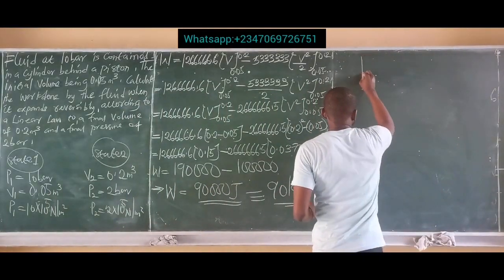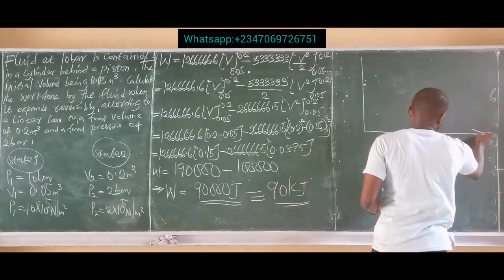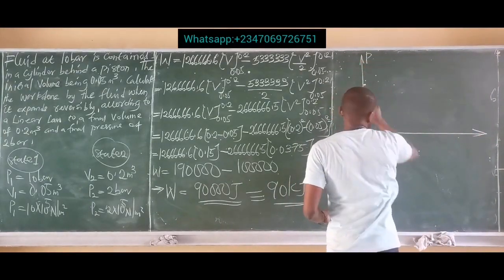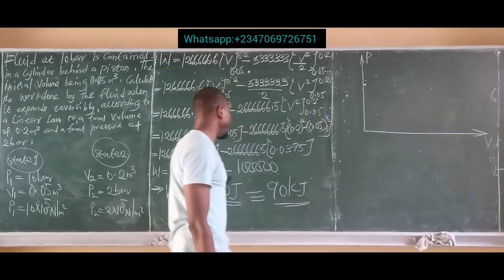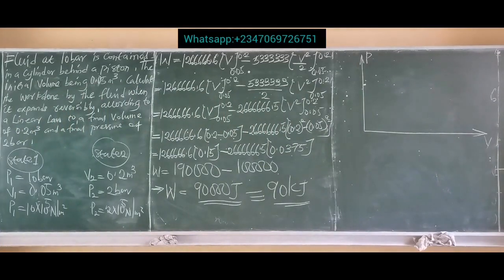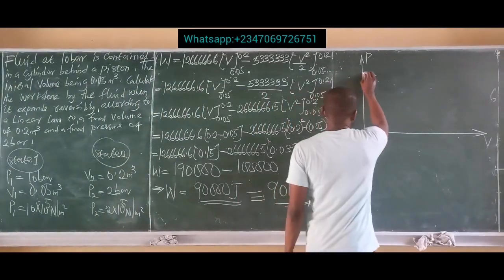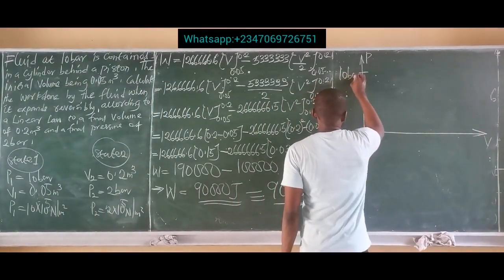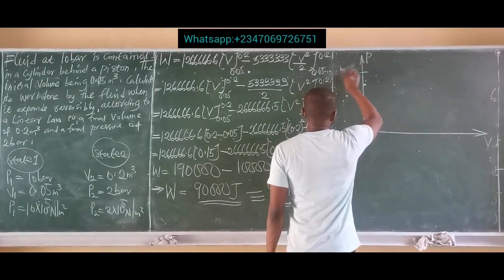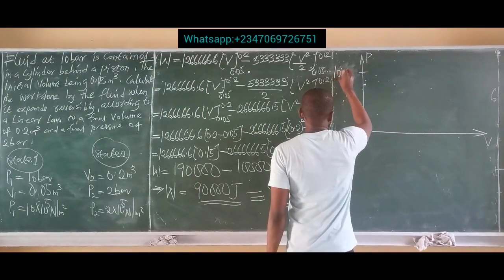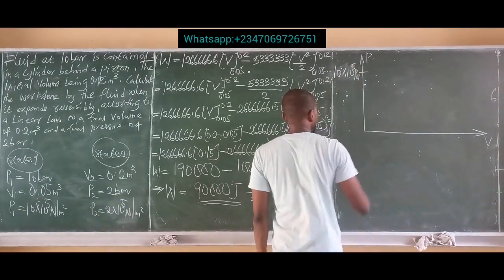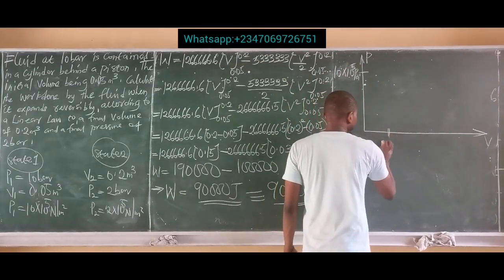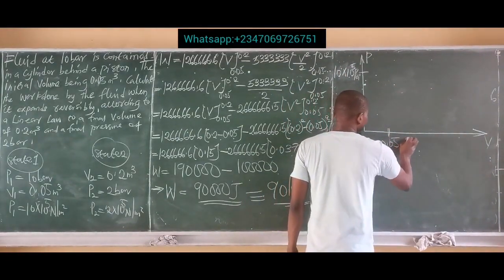All right, so from the PV diagram, you have something like this. This is the pressure, and this is the volume. I always say pressure takes the vertical line, volume takes the horizontal line. So let's take out the parameters from the question. At state 1, pressure is 10 bar and volume is 0.05. So at state 1, we have our pressure to be 10 bar, okay, and which you can always convert. So this is 10 by 10 to the power of 5 in newtons per meter squared, or simply Pascal. And the volume then is 0.05 in meters cube.